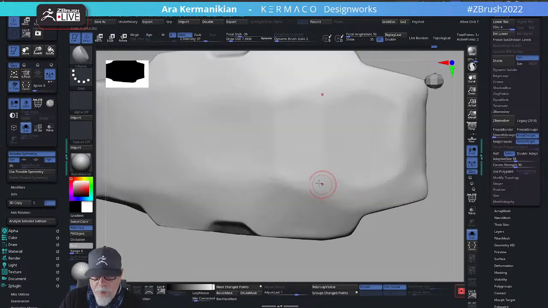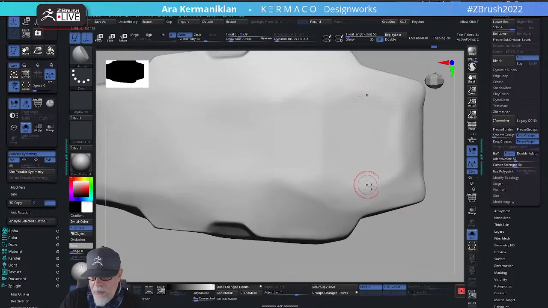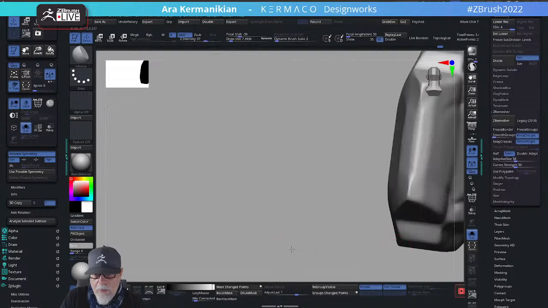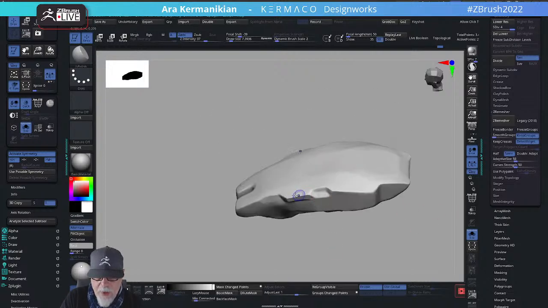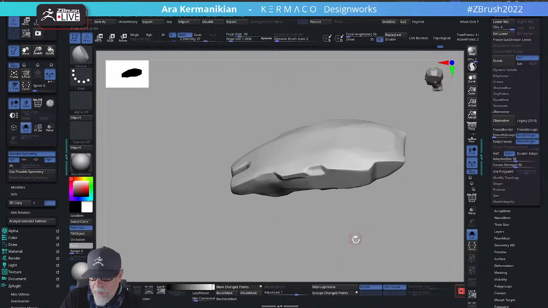I could have done group loops instead of inset. That's correct. That's right. Mix and Matt, you are absolutely correct. I could have done that as well. I think inset gives me a little bit more control, but yeah, you're right. All right. So now I'm just basically doing a little bit of sculpting just to get that shape. And then in a little bit, I will just go ahead and do the panel loops on here.